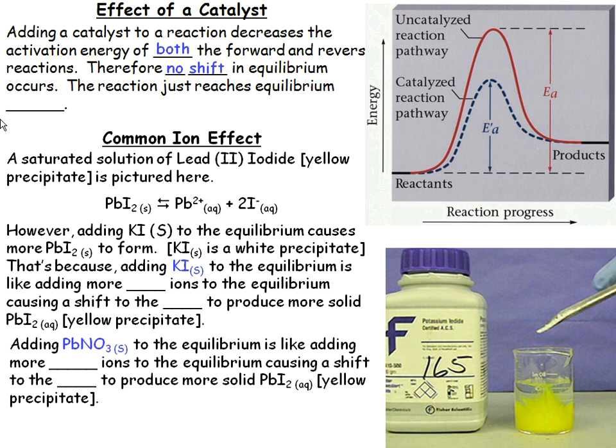All that really happens with an equilibrium when you add a catalyst is the reaction will reach equilibrium faster. You'll increase the forward and reverse reaction rates very quickly, and the reaction will achieve equilibrium a lot faster, but it's not going to cause a shift either to the left or the right, because it drops the activation energy like it does in the picture on the right-hand side here, but it drops it for both the forward and the reverse reaction.